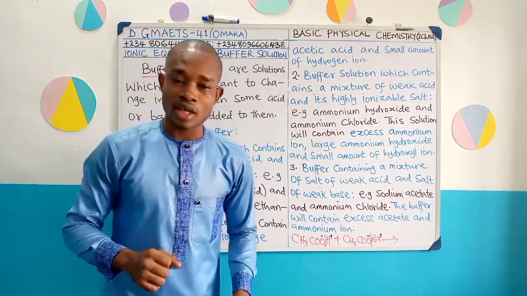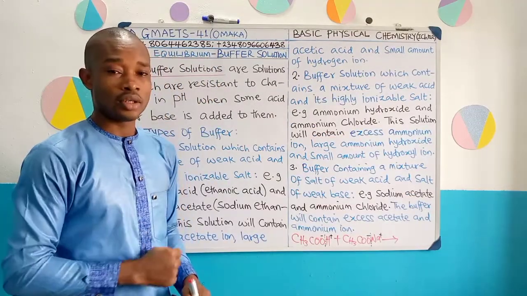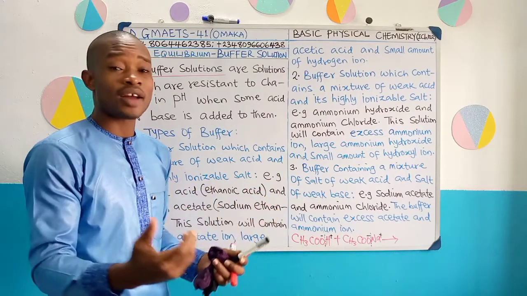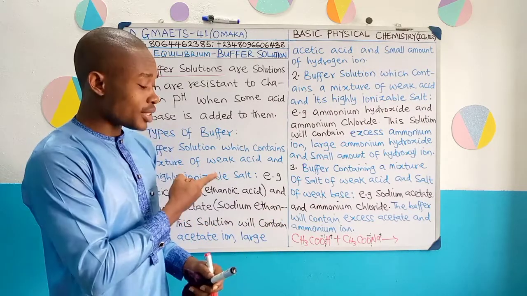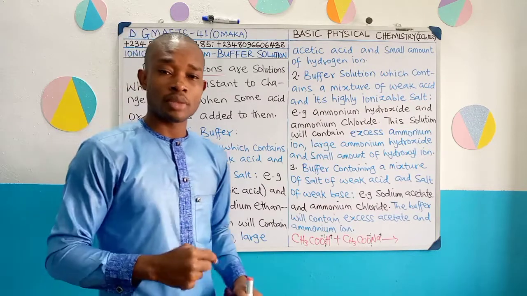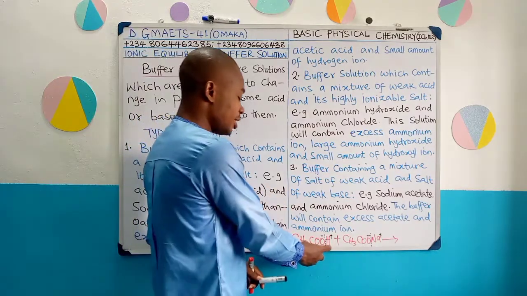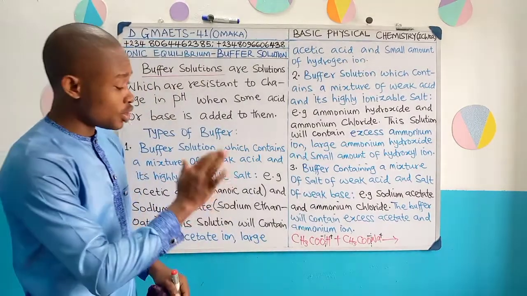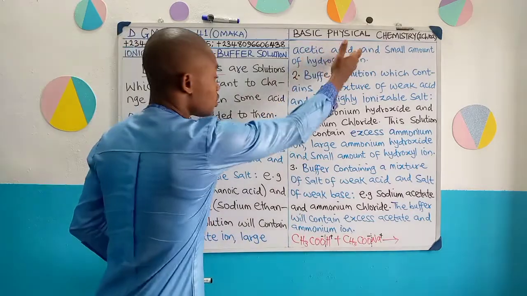Lastly, what does it contain in small amount? Of course, in this case, it's going to be hydrogen ion. We're not talking about the sodium. Is that okay? It doesn't really form part of the buffer at all. So our interest is hydrogen ion. Hydrogen ion will still exist in that solution, but it's going to be in small amounts. Because of course, like we see, it's only in this species. It's this acid that is producing the hydrogen ion. So it's going to be in small amount. So that's the concept of what this note is about.